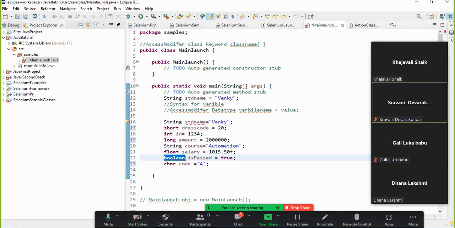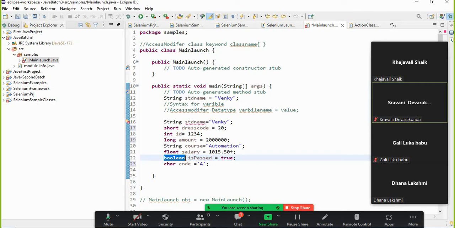Why do we use these data types? Why is it required? The data type is required to tell the system how much memory is required to store this value. The memory is decided based on the data type. That's why data types are important. Without data type, in Java it is not possible.